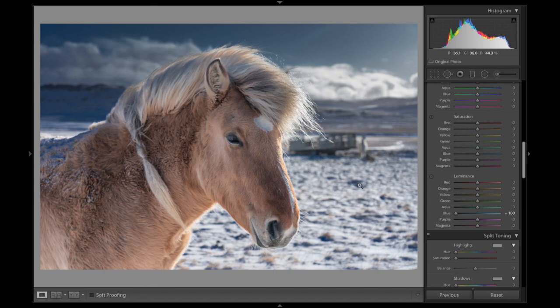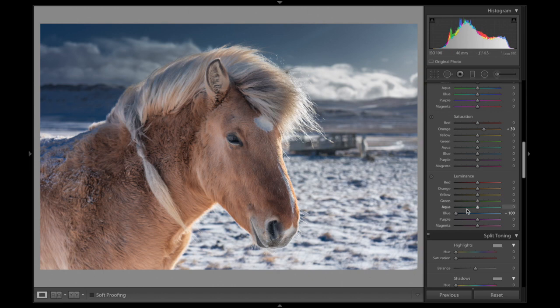I didn't think there was so much blue in the snow. I definitely didn't think there was any blue in his mane. I didn't recognize that as being a blue tone at all. I was mostly trying to make this sky dark so that I could bring out contrast in our beautiful horse here. And then maybe I was going to come up a bit with the orange saturation and use that juxtaposition, that color contrast. But I don't like what it's done to his mane and to some of the snow.